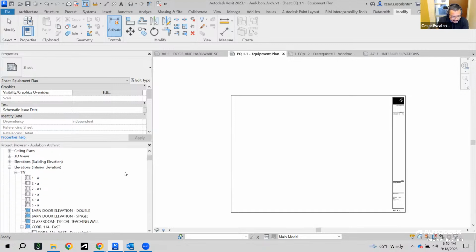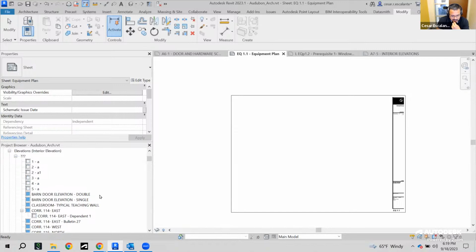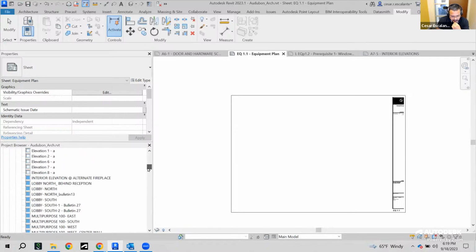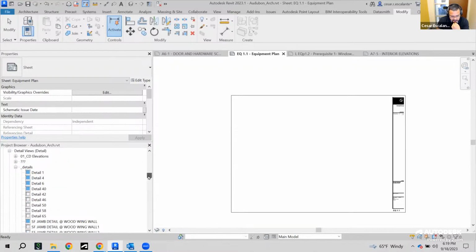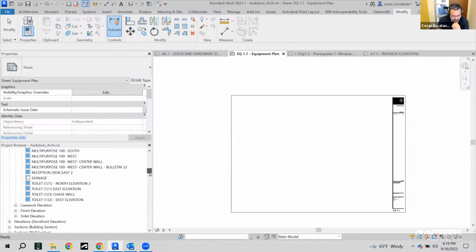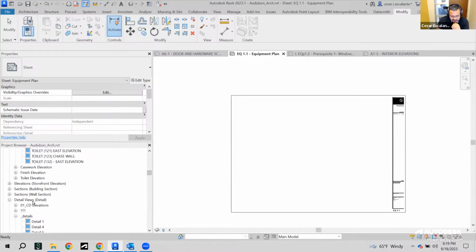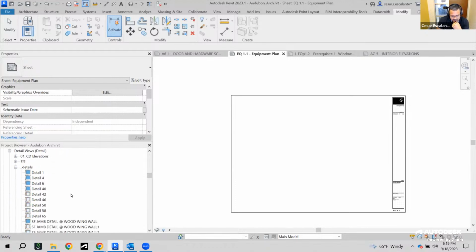If you open the interior elevations, you can see what views are part of the set and which are not. Scroll down under the detail views, under the detailed branch. There's detail 42, 46, 50, 54, and 65. Those haven't been placed. The jamb details haven't been placed either.